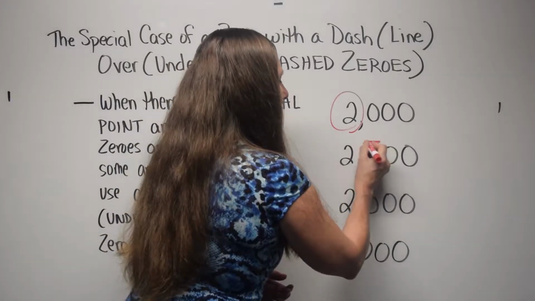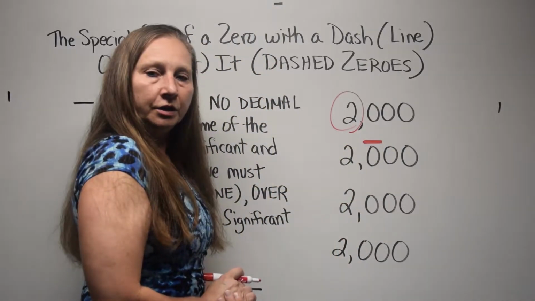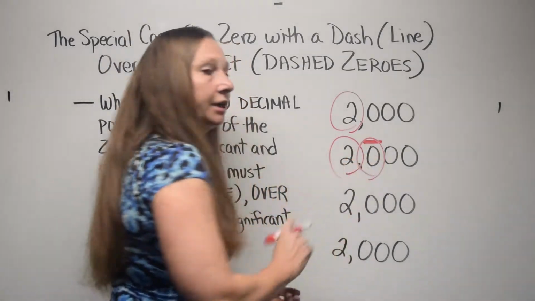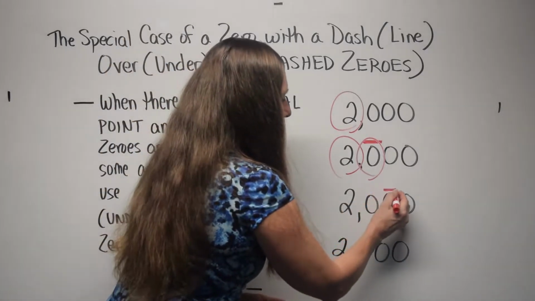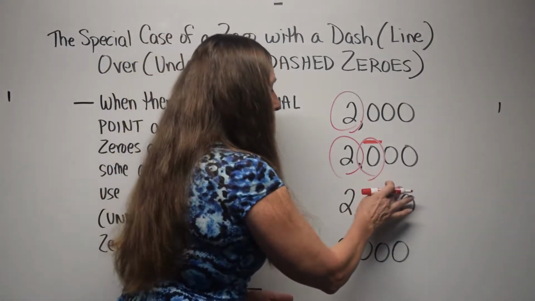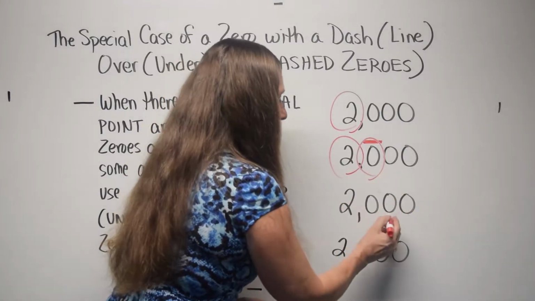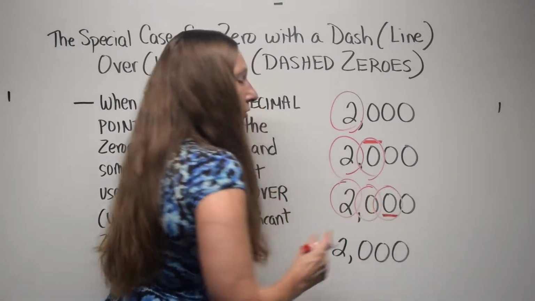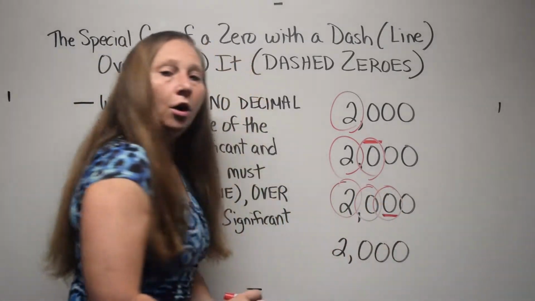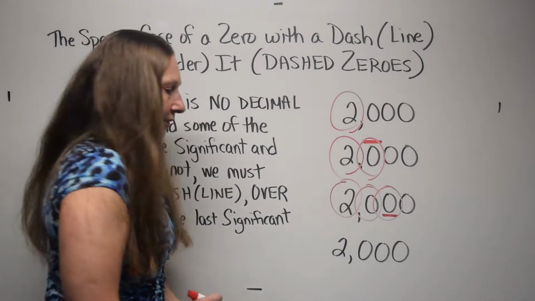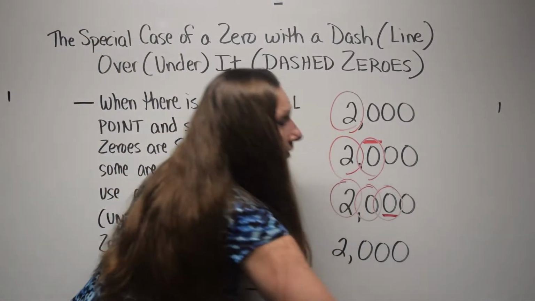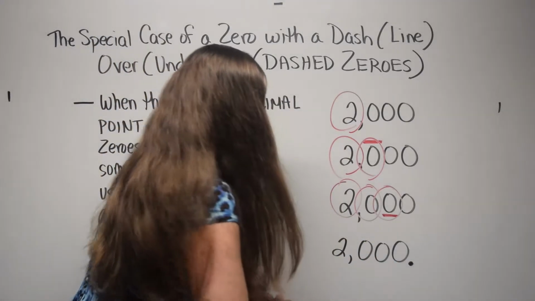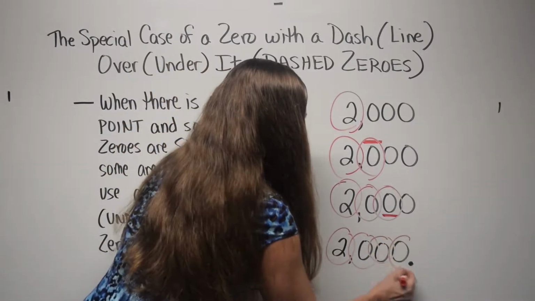If there is a line over a zero, then that zero becomes significant. This particular number has two significant figures. If the line was here, remember we said over or under, so what the heck, let's just put it down here. Now you have three significant figures, 1, 2, 3. Now if all four numbers were significant, then there would have to be a decimal point here. All right, so again, here we have 1, 2, 3, 4 significant figures.